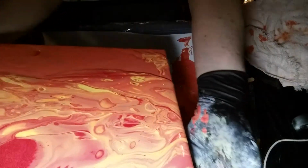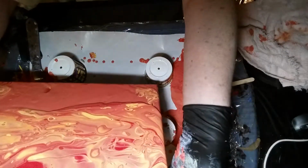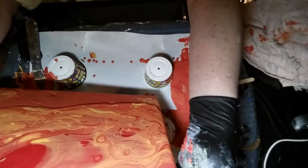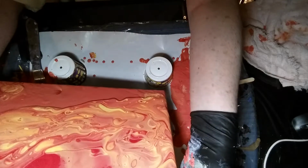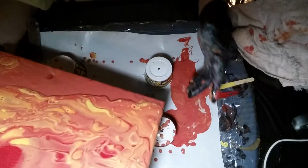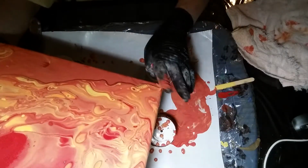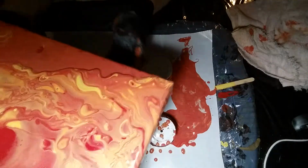That's what you get for not paying attention. It's dripping all off the end. This might end up turning out pretty good. I can't believe it. Come on, just a little bit more.